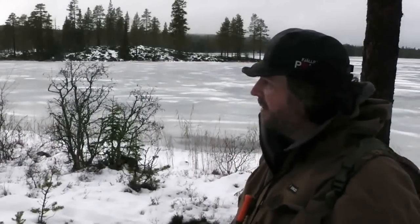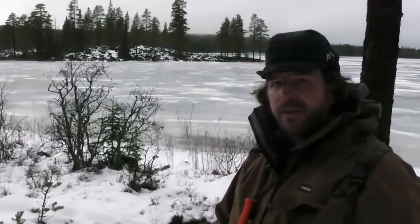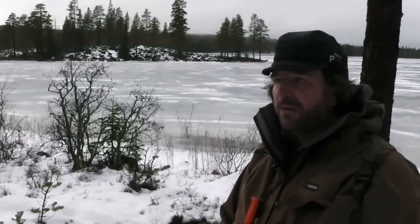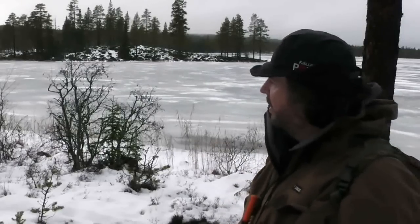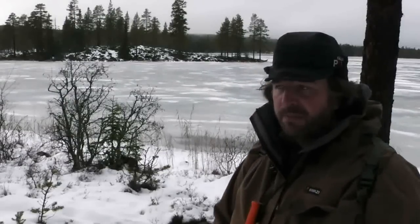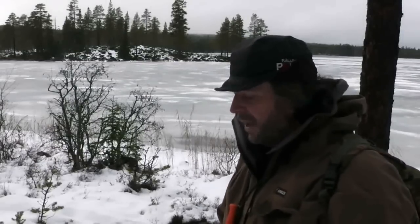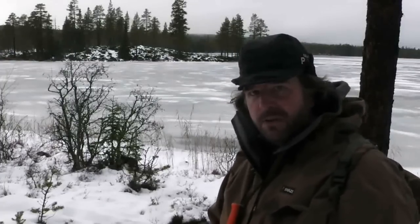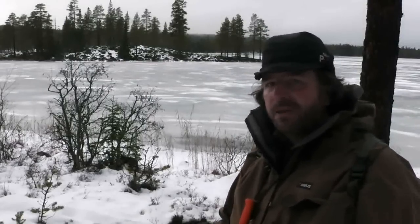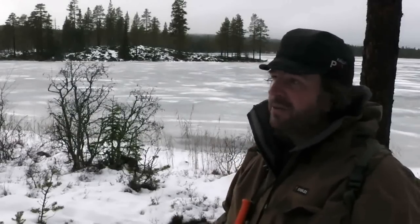It's a cold day. Not cold in the sense of temperature, but there is a lot of moisture in the air. It's 1 degree Celsius, and this is actually the period of the year where a lot of accidents happen. It's really easy to get hypothermia in this, because there's so much moisture in the air, and there can be a lot of wind and so on. And I know that a lot of us in the bushcraft community know how to make fire in this, no problem. We can find the right materials, and usually if we are smart, we already have collected a lot of these things while we're going.